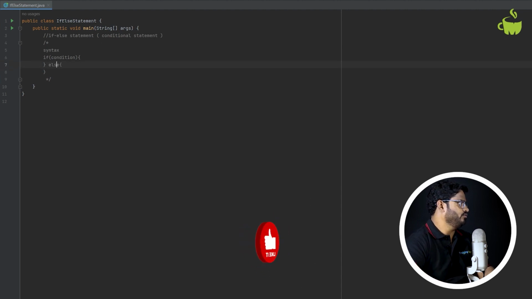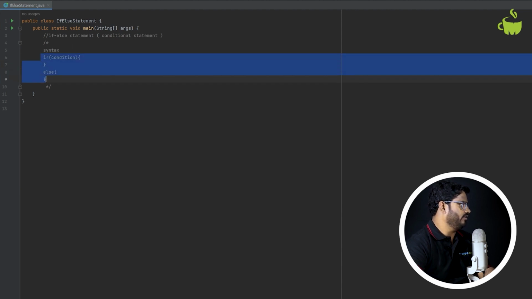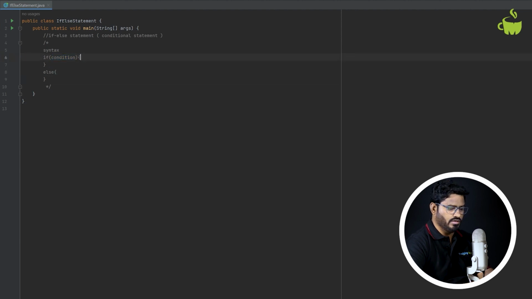Or if you get confused, you can write else in a new line, and this is also appropriate. So if this condition is evaluated to true, then this block gets executed, or if the condition is false, this block gets executed, right? Now here I'll call this the if block, and this is called the else block, right?